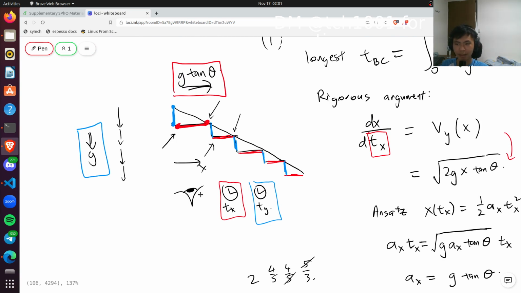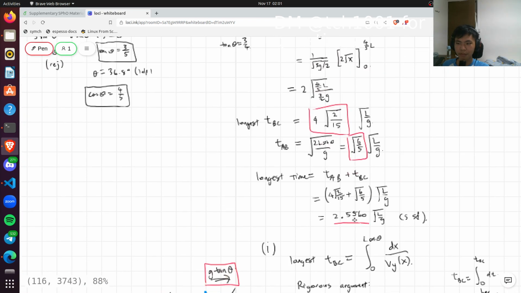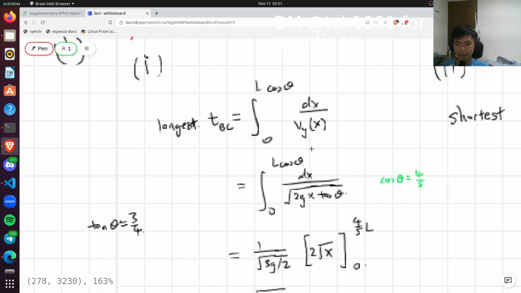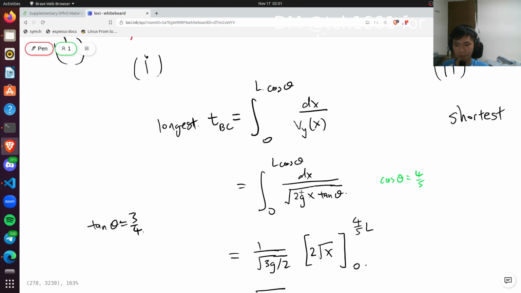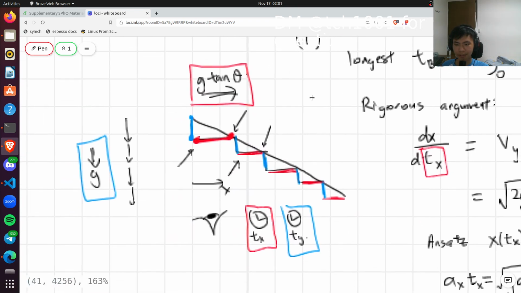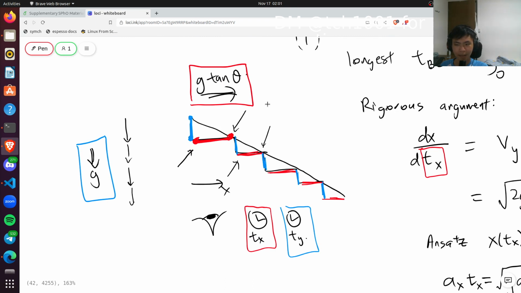There's a difference in conceptual ideas. In the previous method, we got the answer for sure, but we did this integral, and then we realized it's an integral of 1 over square root. There's not much intuition there besides a bit of math. But over here we have new intuition: as it's going horizontally, it's as if it's constant acceleration motion.